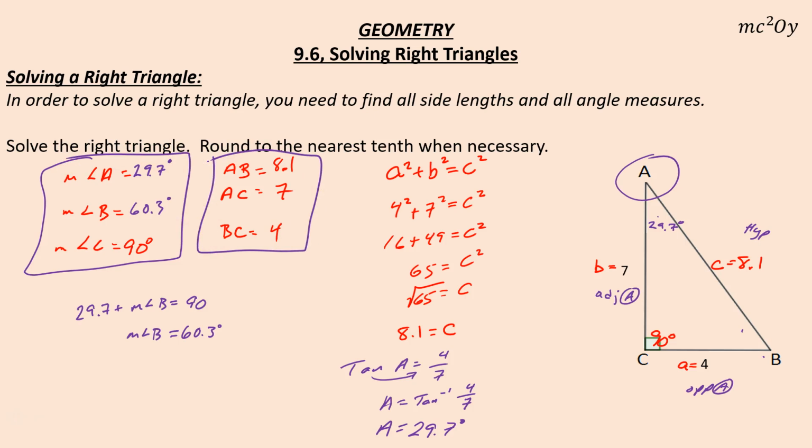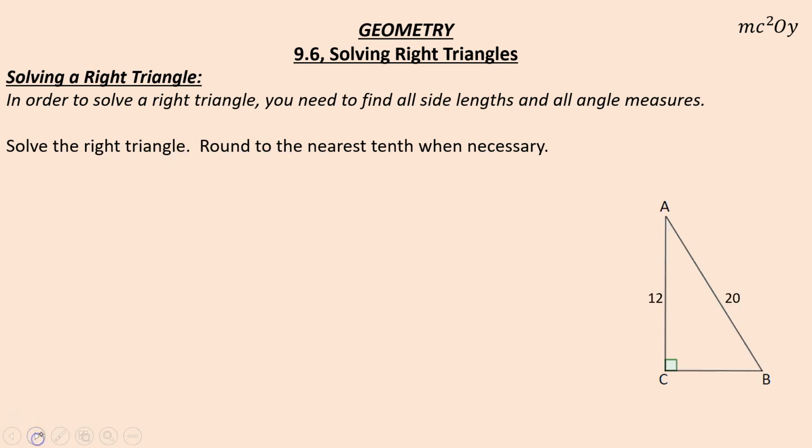All right. Let's go ahead and try another one. Okay, let's solve this triangle. Notice we have some different pieces here this time. First, I look at it and I want to find, once again, my angle measures. So measure of angle A, measure of angle B, measure of angle C. And we always know if it's a right triangle that C is 90. They show us that.